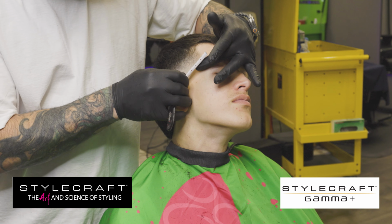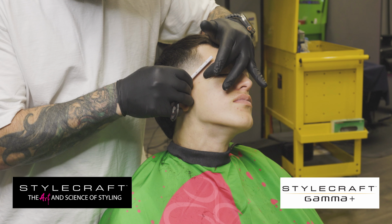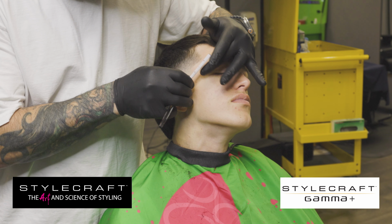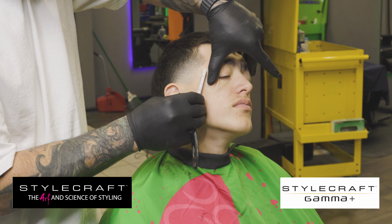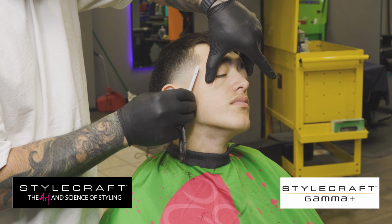Like I said, I don't cut into hairlines. Left my son's hairlines natural, just darkened them up. Today I didn't do any hair enhancements. He wasn't feeling it today, so just hitting them up, keeping them clean.